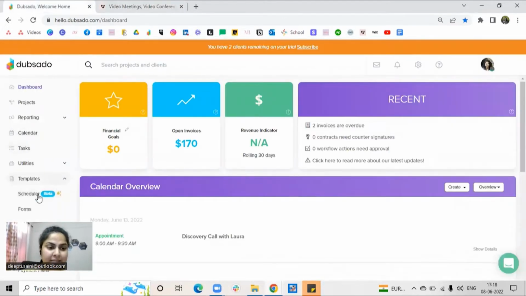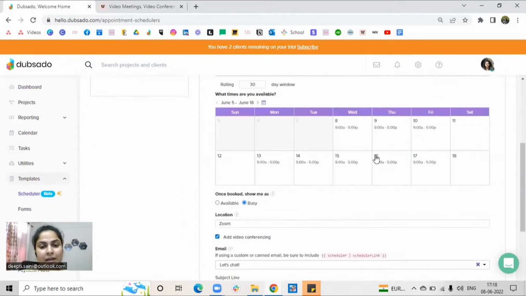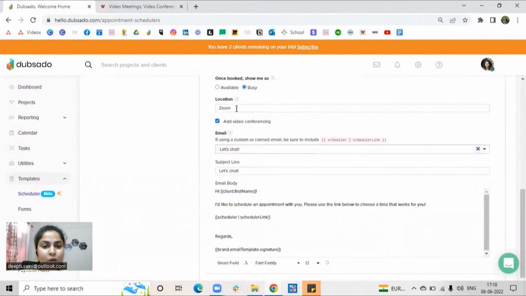I'll go to templates, click on scheduler, and let's say on my discovery call links, I'll go to the discovery call with the Dubsado Pro scheduler, and in the location here, I'll paste my Whereby meeting link.